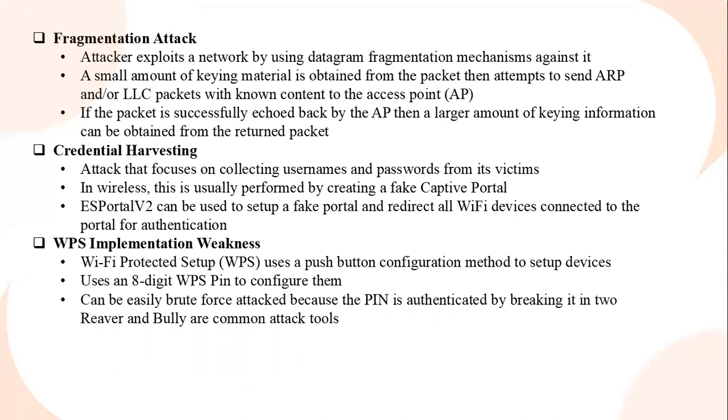Fragmentation attack, I've explained this a little bit. Attackers exploit the network by using datagram fragmentation mechanisms. So instead of sending the entire packet at once, if it's sent at once, most of the time it's going to be caught. But if you fragment it, if you break the packets into bits, it's possible that an IDS or an IPS does not detect it. An IPS is an intrusion prevention system, and an IDS is an intrusion detection system.